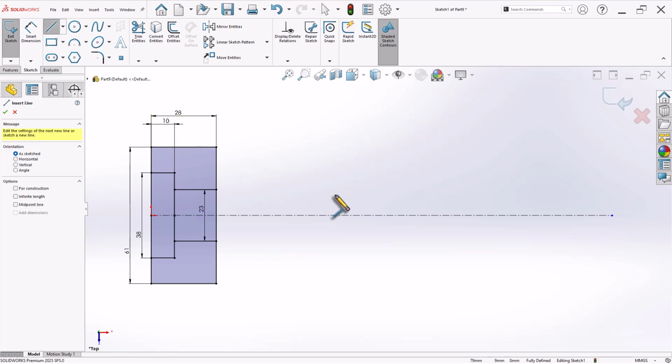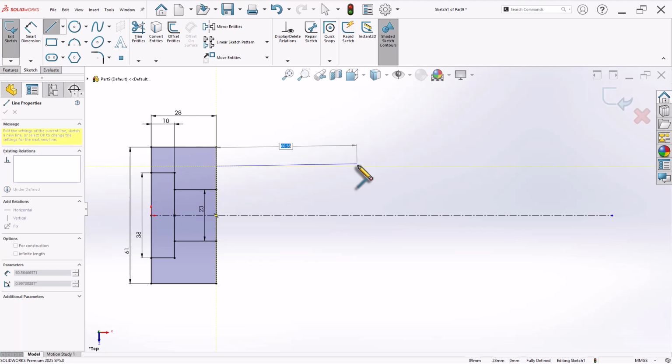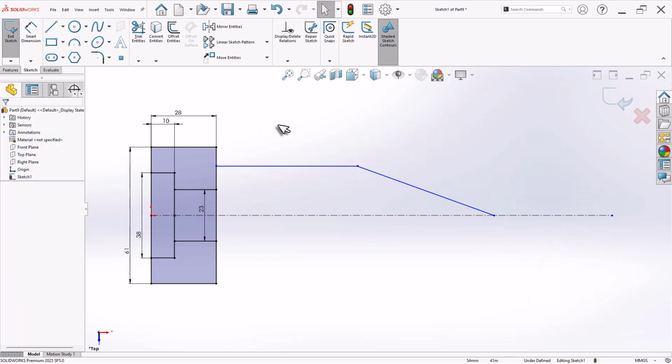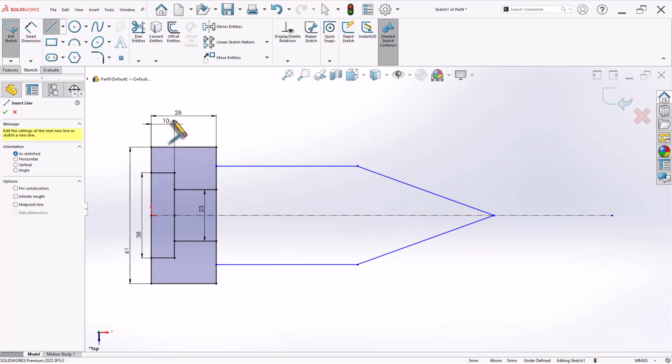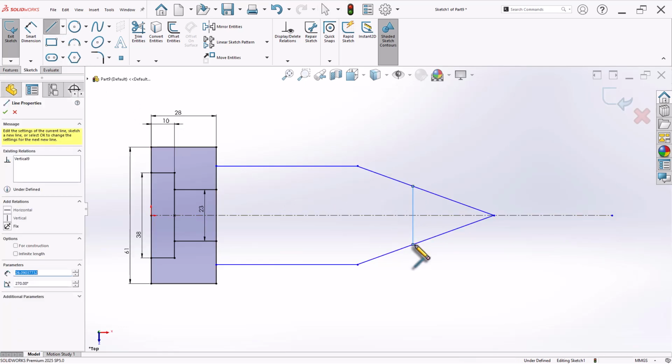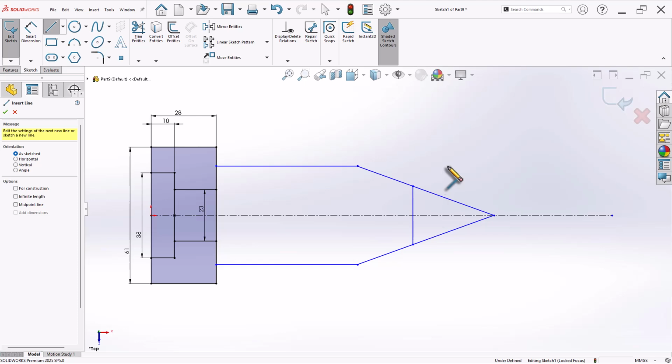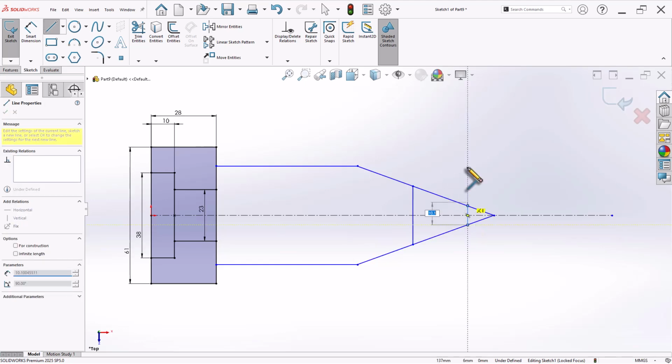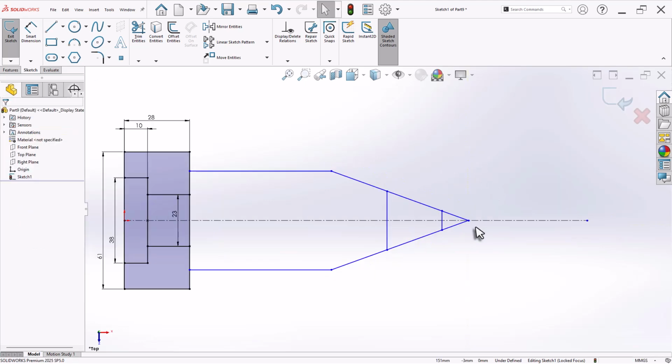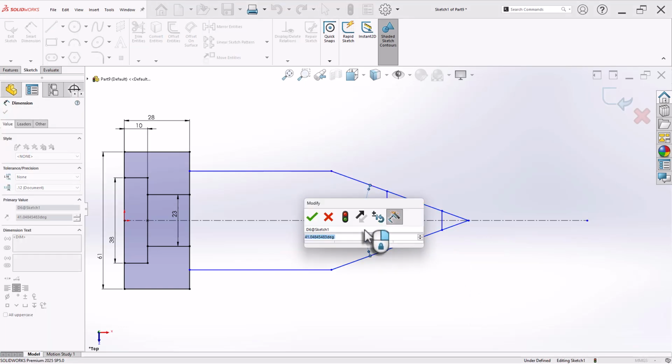Now let's add the remaining sketch. So let's provide the angle between them is 52.